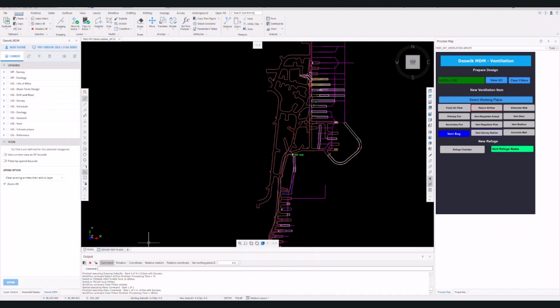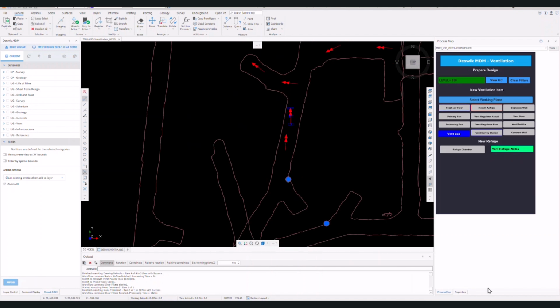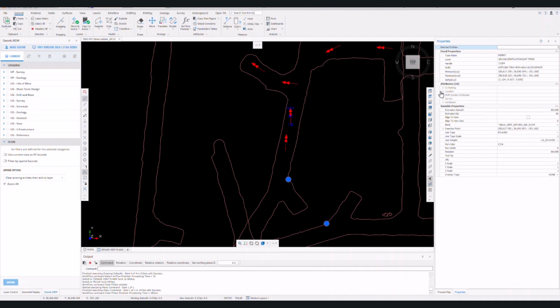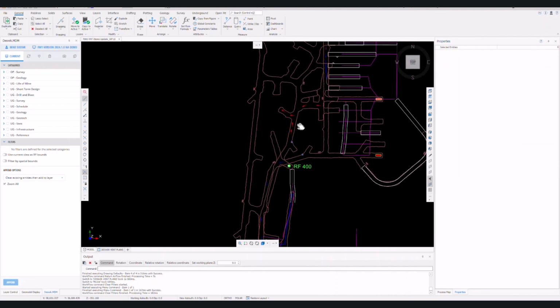So this site specifically has a few mandatory attributes. One being very important, being level. The site is always filtering by different levels of interest. And so before checking this information in, they are required to validate this to ensure that these attributes conform to the site-specific standards. And to do so, we're going to go ahead and click on one of these airflows that we added and remove the level. So these levels got added automatically with the process map. So I'm going to go ahead and remove that level 350.